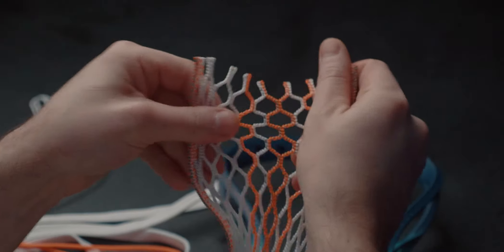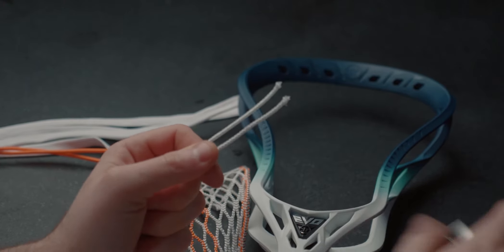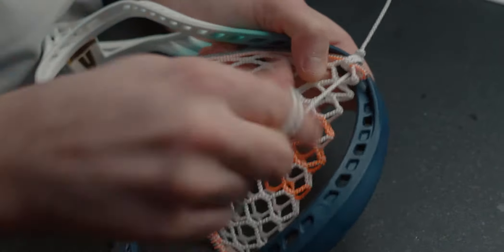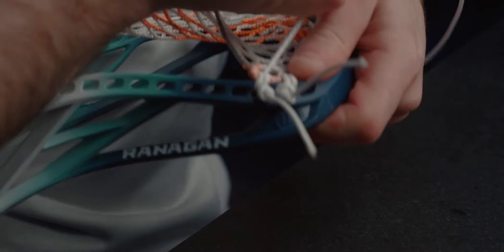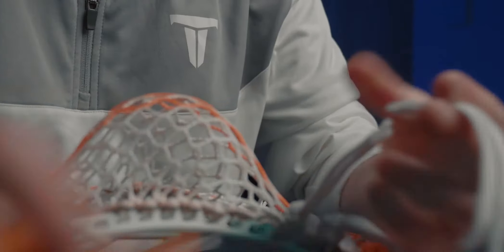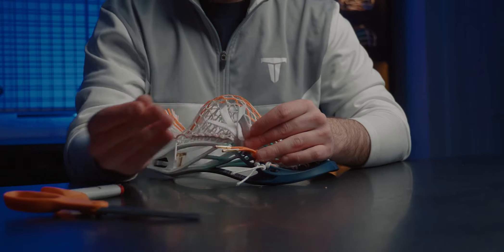That's a fun thing to say. So really cool colorways there. This time we're doing some warrior heads for him. He's now using warrior heads for indoor. He plays indoor and outdoor, which is really cool. As an American, he's been doing it for a bunch of years. When he plays indoor he plays defense, when he plays outdoor he plays offense, which I think is really fun, similar to what I do. So his indoor sticks are pretty much just exactly what I would use. I usually like doing them up and he gives me freedom to do whatever I want, so I always do fun ones. Let's get into it.